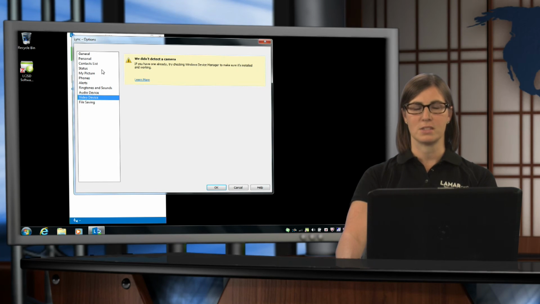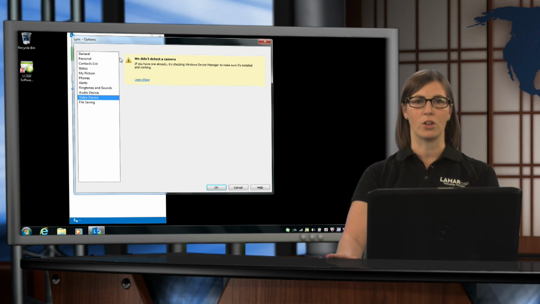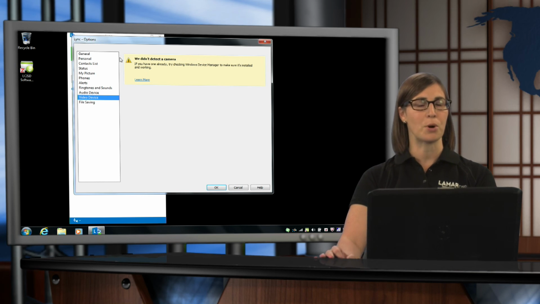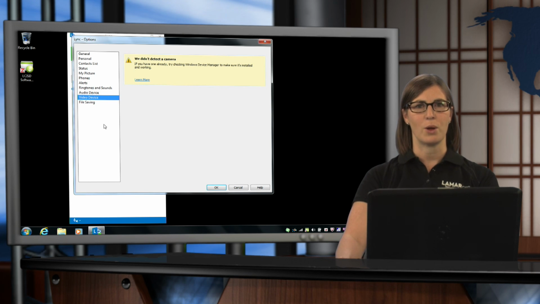So those are some of the basic settings that you always want to make sure that you have configured in Lync. Each time you use it, your settings will stay per computer. So once you have all your settings set up for your own preference, those will follow you on that computer. You don't have to change it every time. And if you have any other questions with settings, again, just please contact your CITS and they will be able to help you with that.